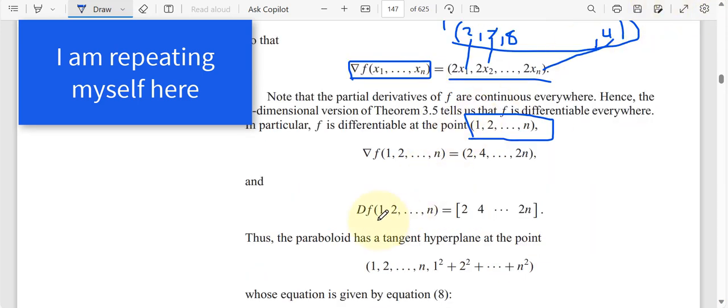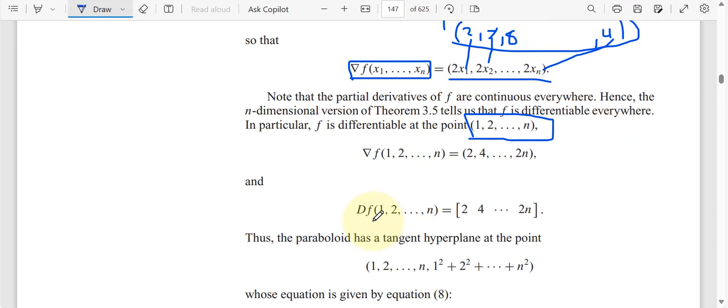And then if you want, you can say what's the derivative of f at this so-called point. And then you put this point into the same thing basically, but you don't have the commas and you put square brackets around it. And that's called the derivative, and that's just the matrix form, and this is just the vector form, which is hardly different at all. Like I said, the only difference is here you have commas, and here you don't, and here you have round brackets, and here you have squares, so it's really only slightly different.